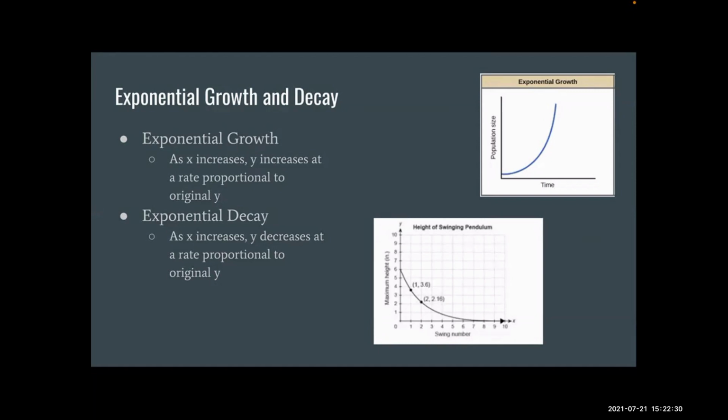So when I talk about rate, that is like the proportion between x and y, or if you're looking at the graph, it's the change in y over the change in x. So for linear functions, you're multiplying x by a constant amount, m, which is the rate. So y is increasing or decreasing at a constant rate.